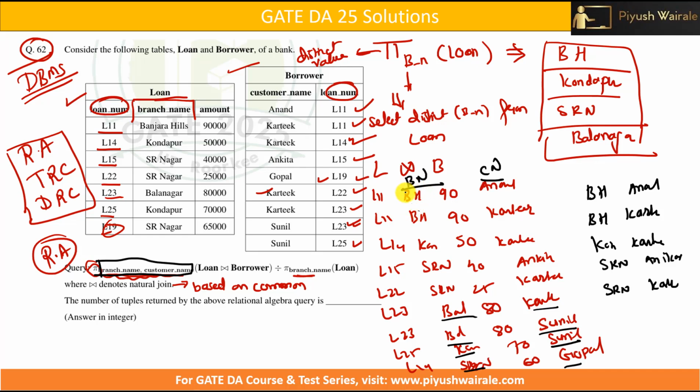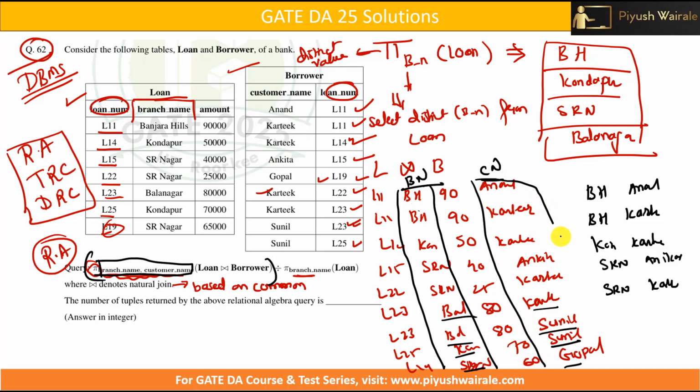Now, in the output of this particular thing, these two columns will be there. This branch name and here we have a customer name. So both the columns will be there, all the entries, because we don't have any duplicate values here. Now this is basically a divide by this particular output, right? Now we need to find out for what value of customer name all the four values of branch name are satisfied. So there must exist a customer name for all these four branches. That is what a division operation is.